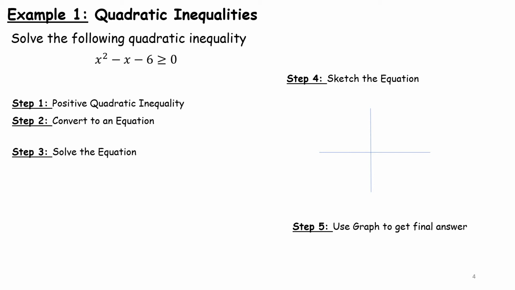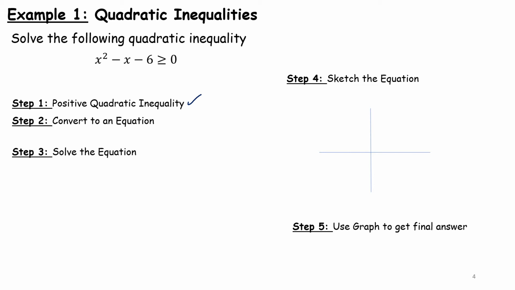The second reason I strongly encourage it is because if we want to then solve the corresponding equation and use factorization, which we'll do in pretty much all questions, you're going to want to work with a positive equation. So why change the equation step and not change the inequality? To me, that doesn't make any sense. So if I don't have a positive quadratic inequality, I change it. Here, I do have a positive inequality, so I'm going to leave it.